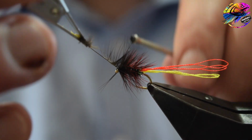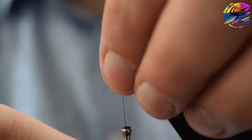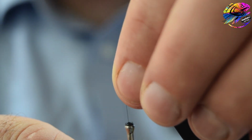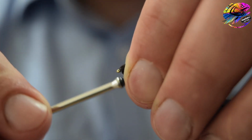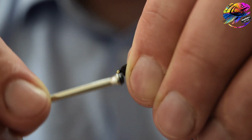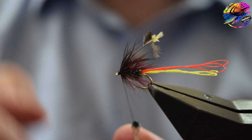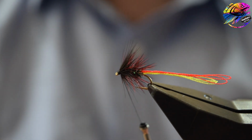Once you're happy, catch the hackle with a couple of turns of thread, then use your fingers to guide all the barbules back. Take the thread to the front and catch in and form a nice neat head. And break away the waste hackle stock.